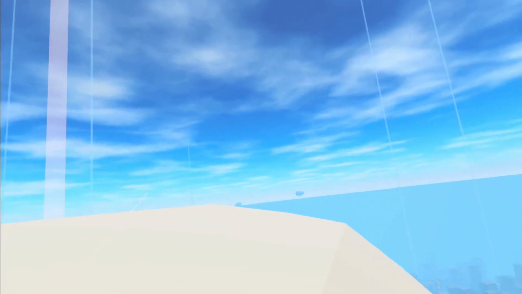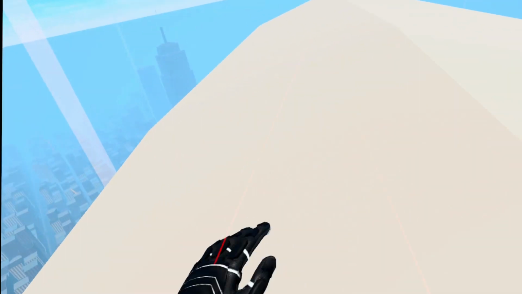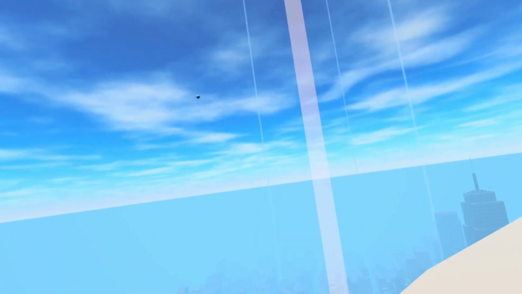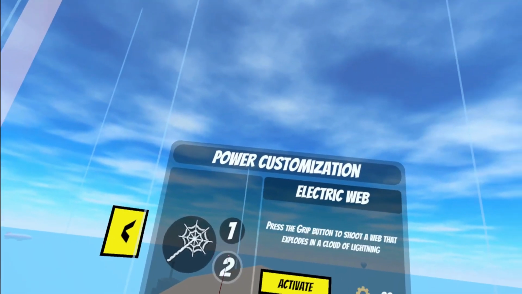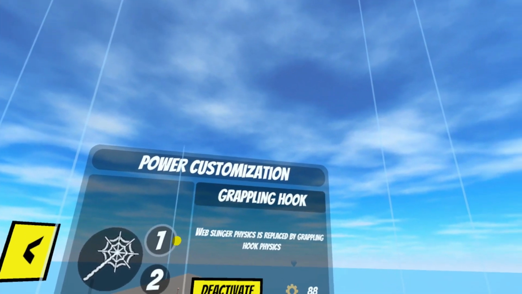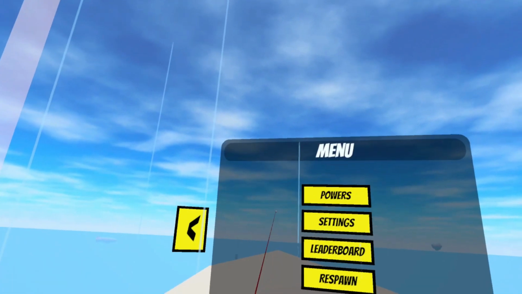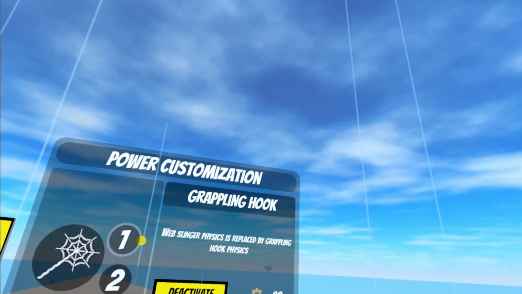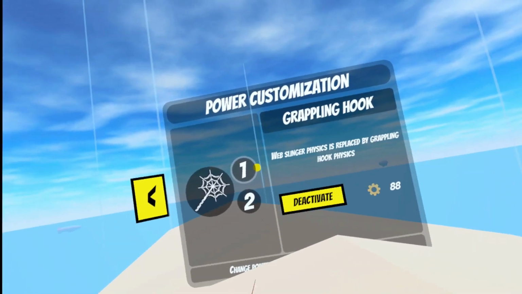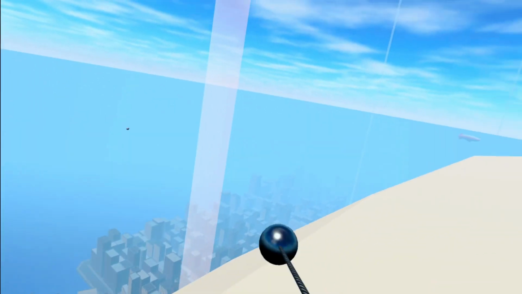Calm down. Okay. So those were the base abilities, but there's two more that you can upgrade these powers. So what I'm gonna do is I'm gonna try to go. Hold up, what'd that say? Web slinger physics is replaced by grappling hook physics. So I'm gonna try that out. We're gonna see how that works.